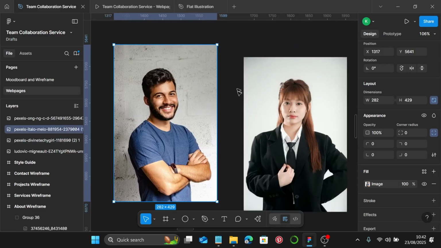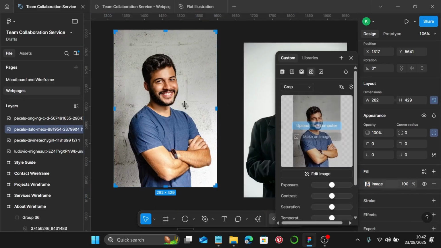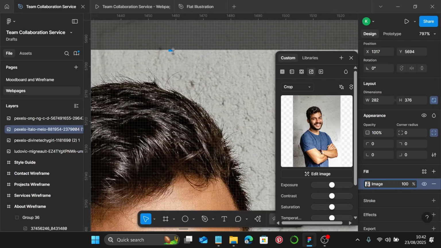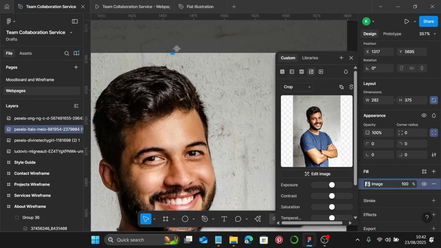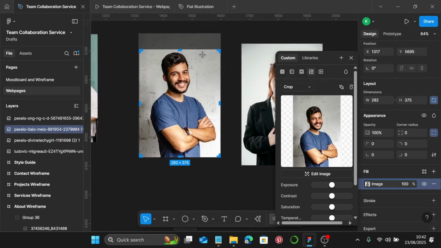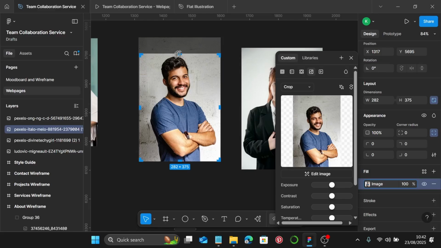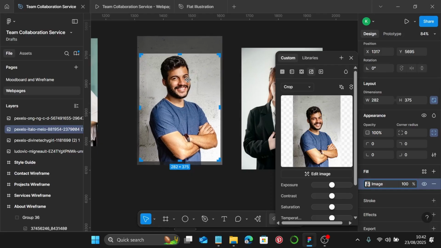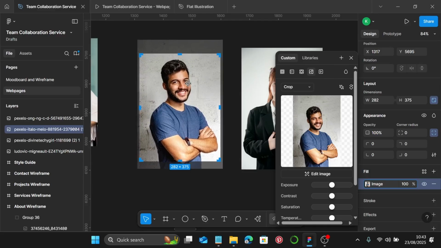Same with this one. The width is already 282. I'm going to reduce this to 375. Let me get a bit closer. And I'm going to maybe zoom in a bit on this image. Let's see, like this.